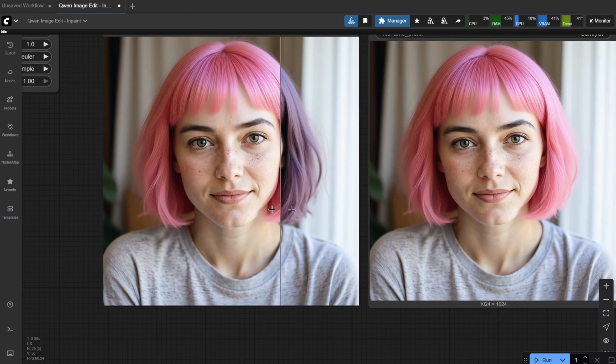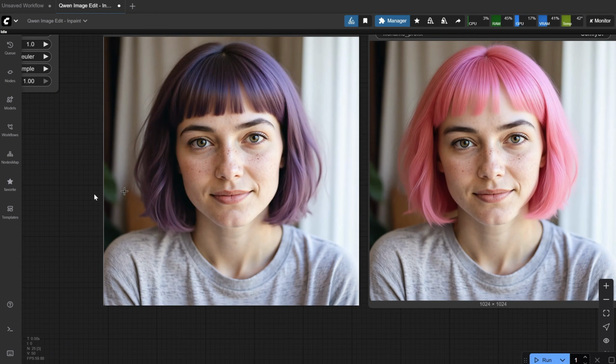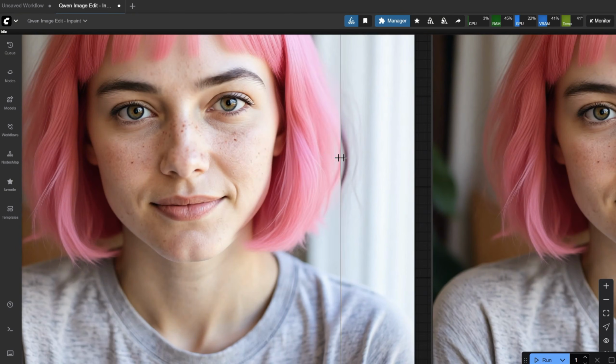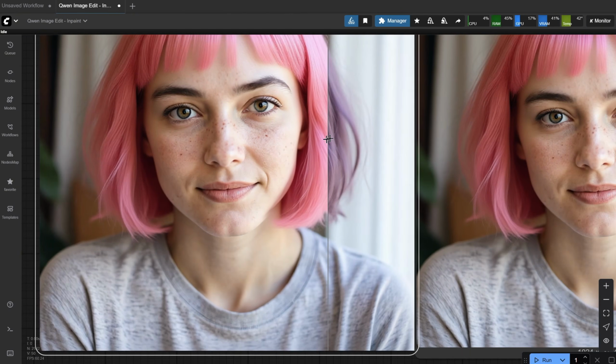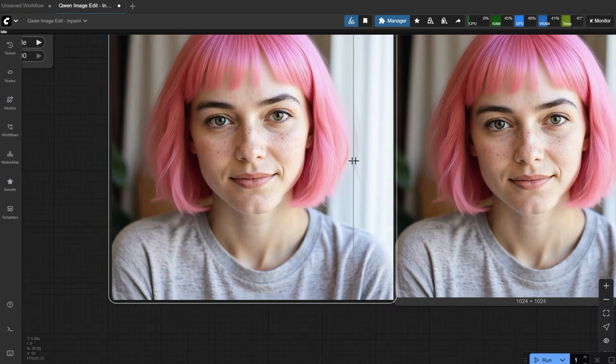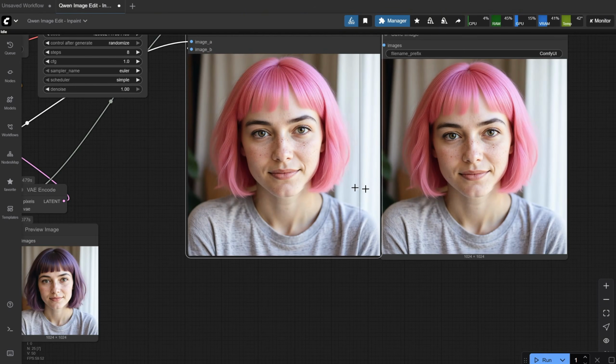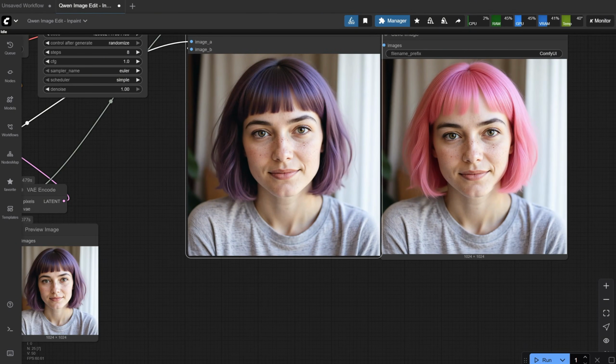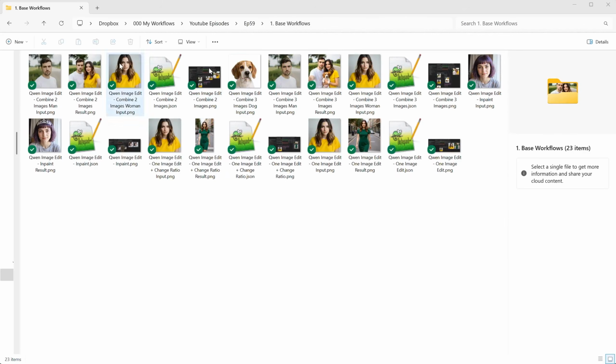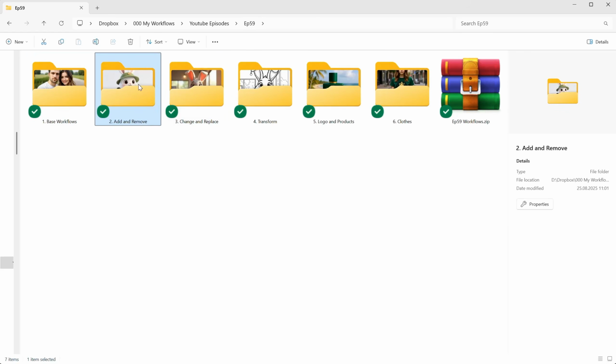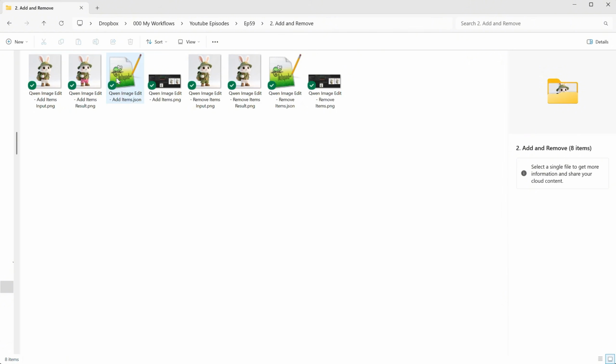We have the same face, and only that change is different, and with this method you get better results than using Qwen Edit alone, which many times changes something in the face. The disadvantage of Inpaint is that it can be a little slower, but it is worth a try, especially for examples like I showed here in this video. So I showed you all the base workflows, so let's move to other workflows that, like I said, are just base ones with different prompt structures.